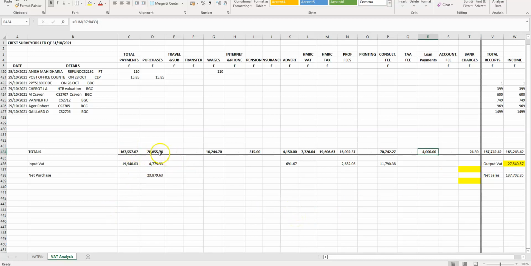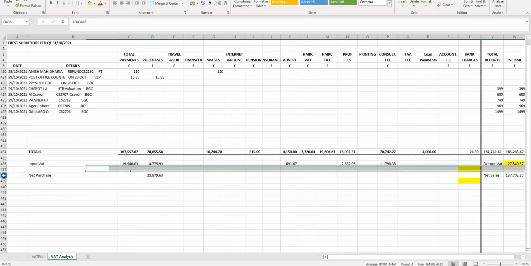Now when the total figure comes including VAT, we have to see how much is the input VAT there. If the VAT is inside, normally 20% VAT inside, we can divide by 6 to find how much the VAT is. If you divide by 6 it will show you how much the VAT is. So it shows 4,775 is the VAT. Now why divide by 6? Because if you work it out, it is 20 divided by 120, and it will give you the same figure, but for calculation purposes, to make it faster, we always divide by 6 so that we can identify how much VAT is inside the purchases.